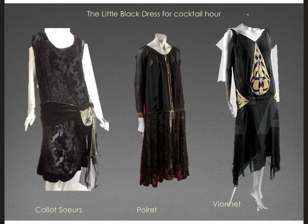By the 1920s, certainly among young women, the concept of the tea gown has really disappeared and been replaced by the cocktail dress. Not surprisingly, right? Because there's no more corset to relax from between afternoon and evening. And remember, more young women are working in offices and stores and white collar jobs, and they needed a quick change from working to evening attire. And so this cocktail dress becomes the answer. It starts out as the day dress silhouette in evening fabrics.